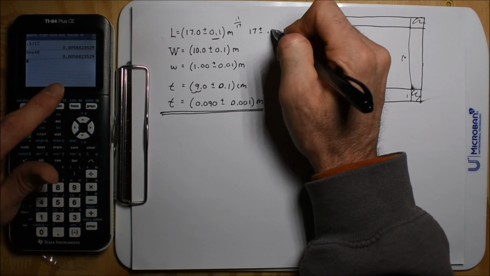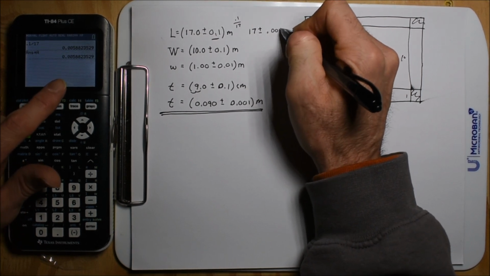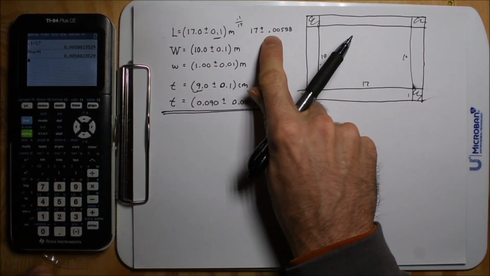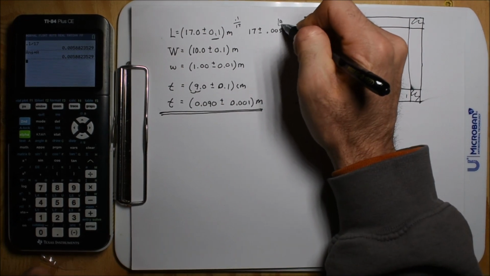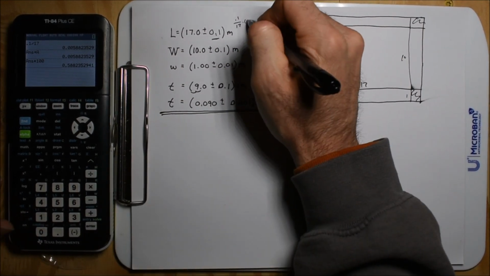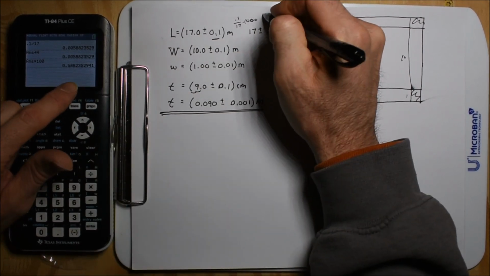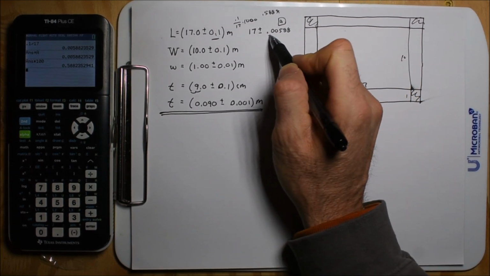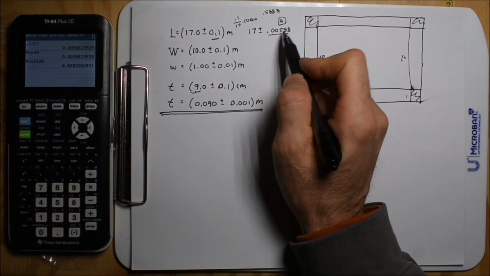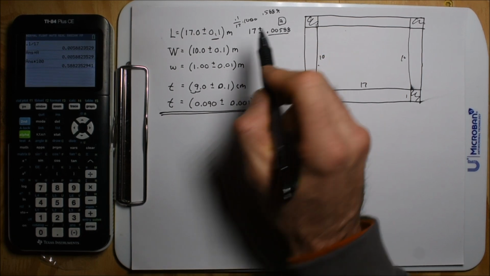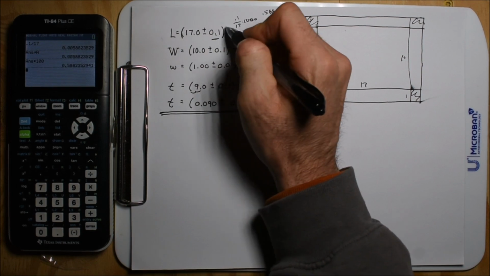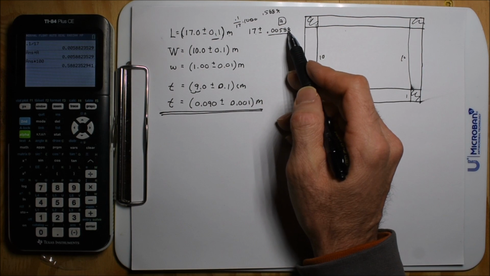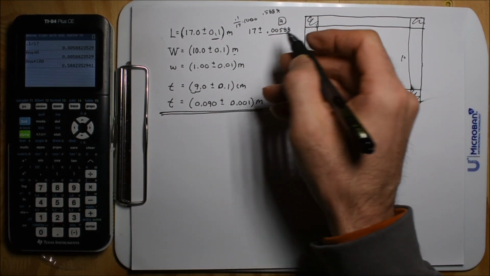That gives us 0.00588, let's just say. And maybe this is too crazy of a number. So if you don't like this number, multiply by 100%. And now it makes more sense. This is 0.588%. And maybe that's better for you. We're going to stick with fractional uncertainty because it can make this problem faster. I'm going to underline it if I use fractional uncertainty, and I'm not going to use labels. Both these are meters because they're actual lengths. Here, this is meters, but this is a fraction. I don't like to use labels, so this will be a fast way to do it.